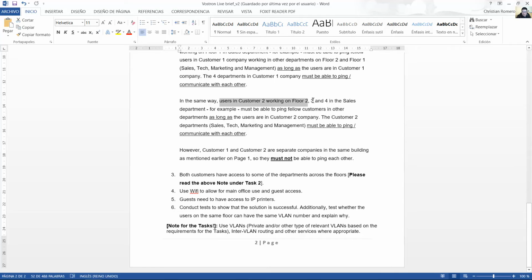Users in customer 2 working on floors 2, 3 and 4 in the sales department must be able to ping fellow users in other departments as long as they are in customer 2 company. However, customer 1 and customer 2 are separate companies in the same building, as mentioned earlier.